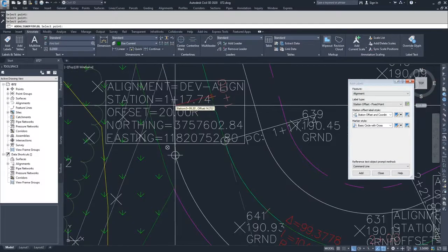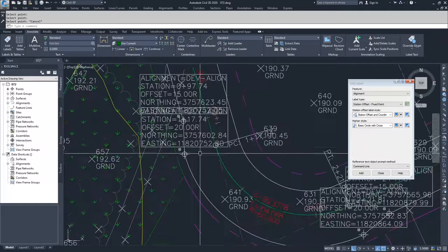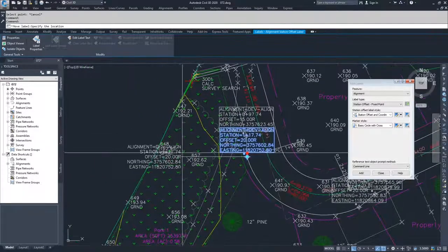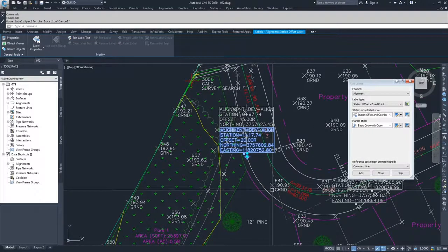And you're basically running through and placing offset location alignment labels based on specific points along your alignment at a specific spot.